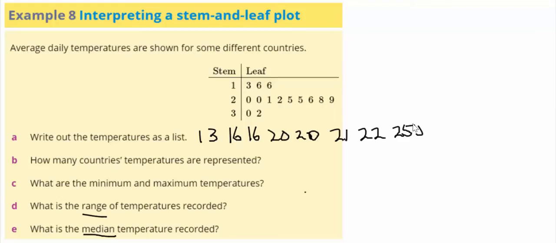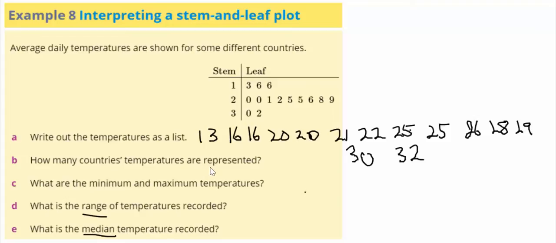Let's try that one again. So 25 happens twice. Then we're up to 26, 28 and 29. And I'm going to end up going under here and then 30 and 32. So 30, 3 and 0, and then 3 and 2 gives me the 32. So that's what you should have had, hopefully in one straight line. We've got 13, 16, 16, 20, 20, 21, 22, 25, 25, 26, 28, 29, 30 and 32. Okay, hopefully that's what you had.